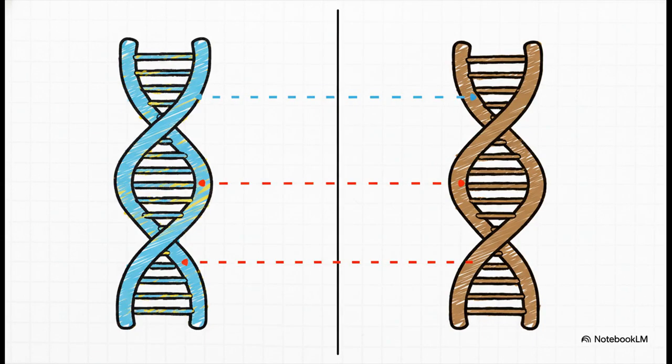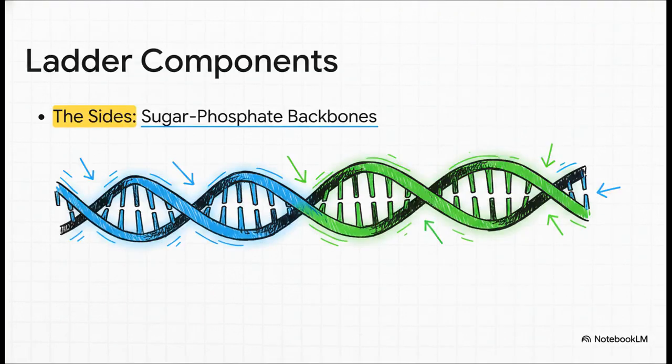Now, that term, double helix, might sound a little complicated, but the easiest way to picture it is just to think of a microscopic, twisted ladder. Seriously, that simple analogy is the key to understanding how this whole thing fits together. And just like any ladder, it's got two main parts. You've got the long, twisting sides. Those are called the sugar-phosphate backbones, and they give it its structure. But the real magic, the part where all the information is, that's in the rungs that connect them.